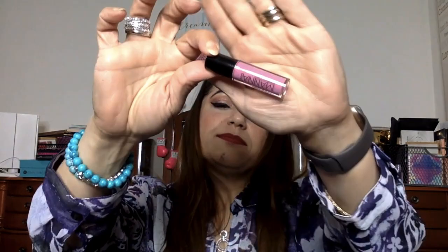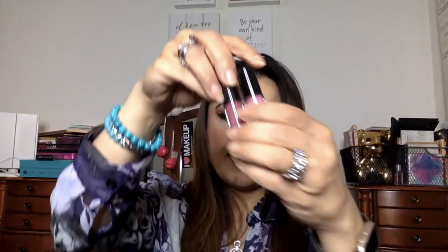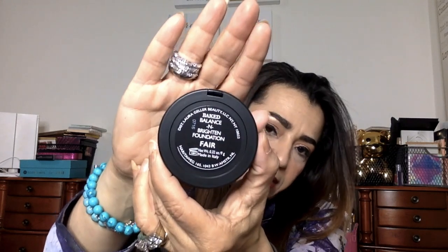Let's see what I have inside of the bag — there's a lot of stuff in here. There's a Mana Cauder lipstick in the color Pretty Smart, a nice light pink color. Another one in a little darker shade called All of Me, also Mana Cauder. Then I have this Laura Geller Baked, Balanced, and Brightened Foundation in the color Fair. Here is what it looks like — so that's going to be in there too.